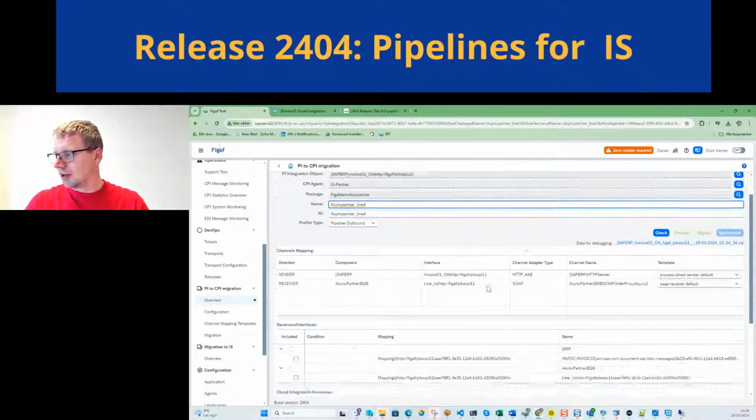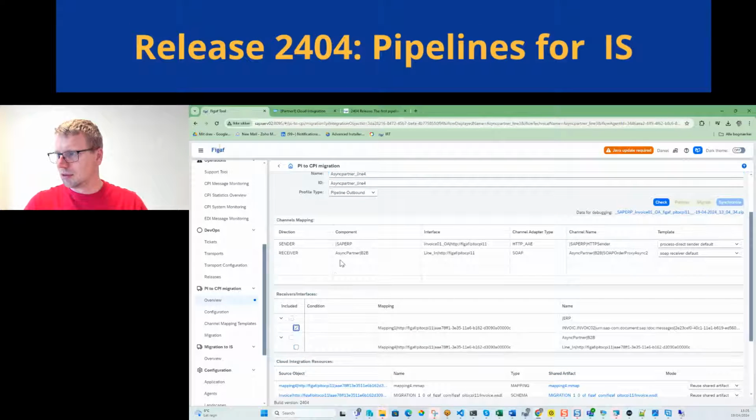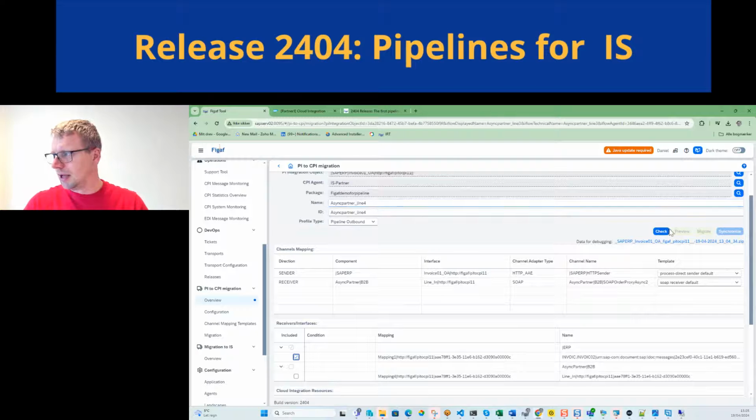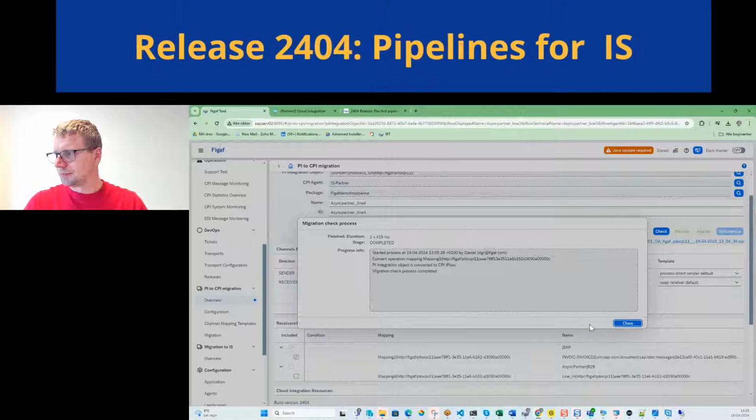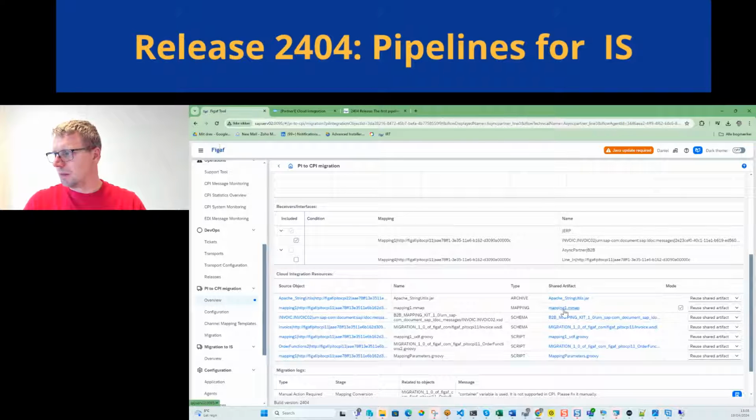We can check it, we can see what kind of content is related to this. There's a mapping for, let's actually do the other one. Let me just call it ERP. We'll check it here again, and now we can see it has a message mapping. We are using this extract to a separate message mapping, so there's a lot of things that go into this, and yeah, questions, put them into the chat.